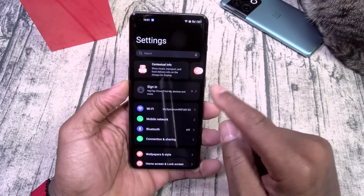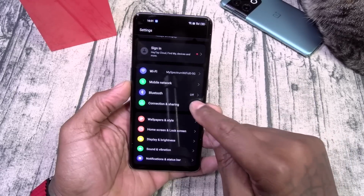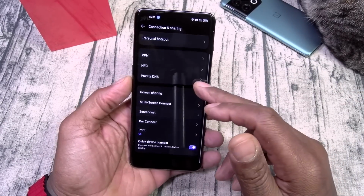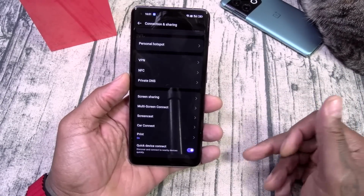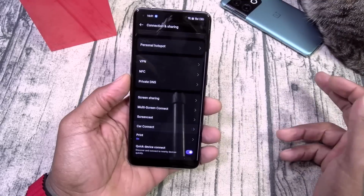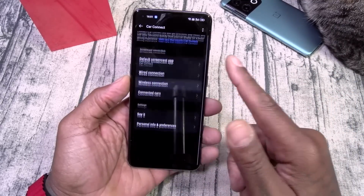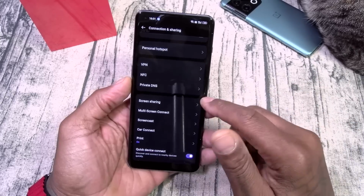Let's go to settings real quick. Let's see, connections and sharing. Now, this is Color OS. You got VPNs, private DNS, NFC, screencast, Car Connect. No Android Auto on this one. Okay, this is Car Connect, but I'm not sure if that's going to work with your Android Auto, but I got to check it out for myself.